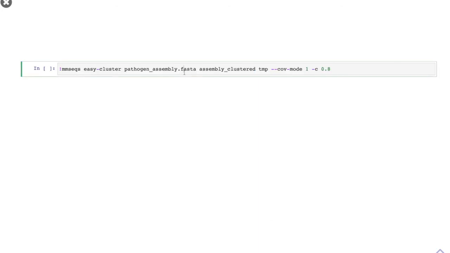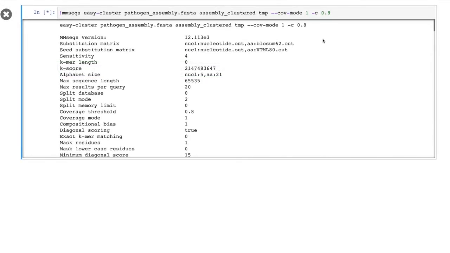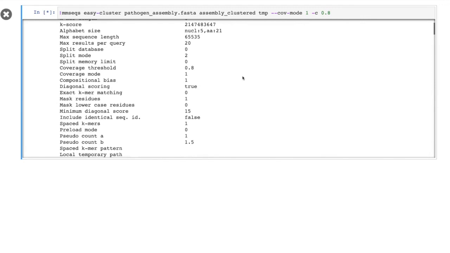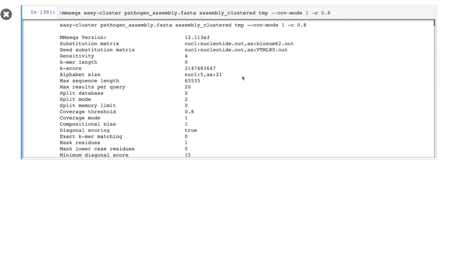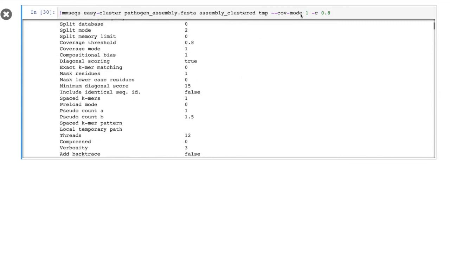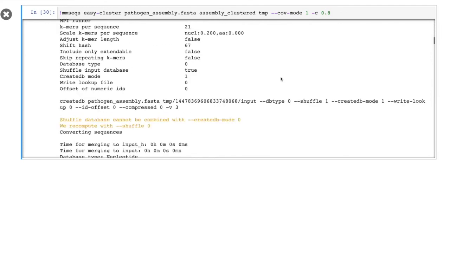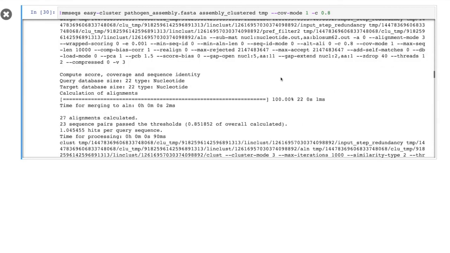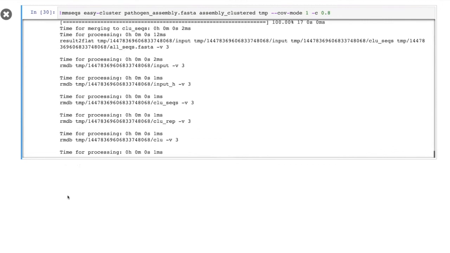Let's run the Linclust command, actually the MMseqs2 Linclust command, on these pathogen assembly data. So we enforce some kind of coverage here. Currently, I guess we do not even set a sequence identity. You can also set the sequence identity. We set the coverage mode 1. I will go over the coverage modes afterwards, because I often see users of MMseqs making mistakes when they set the coverage modes for the clustering. Okay, it is clustered.